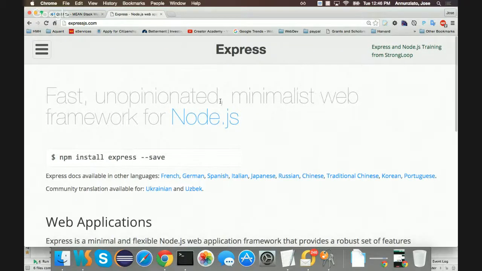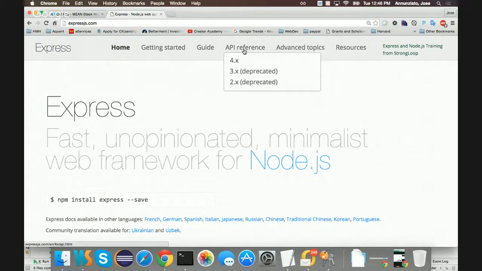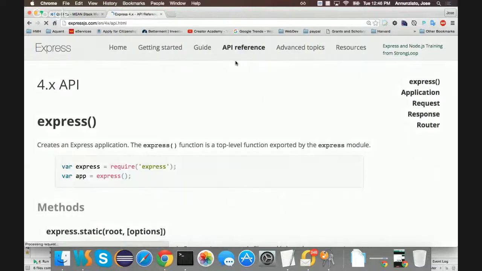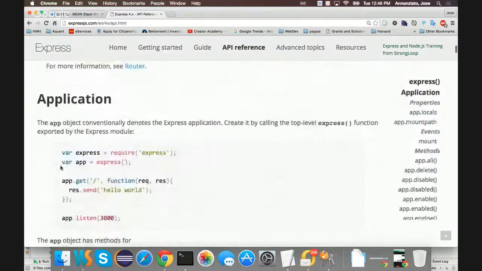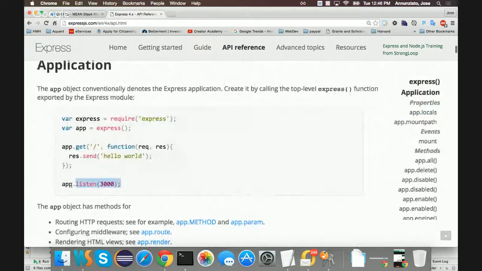We're going to be using the latest version, 4.x, and you'll notice that some of the code you'll find very familiar. These 2 lines of code, you should already have them in your server.js, don't you? You have that piece of code there. You might also have in there something like this: app.listen and then some port that you're listening at.